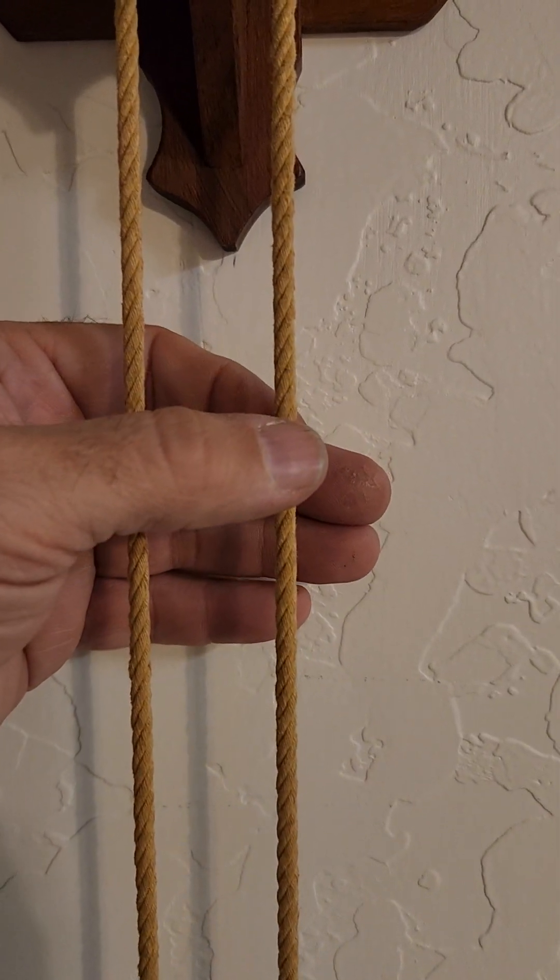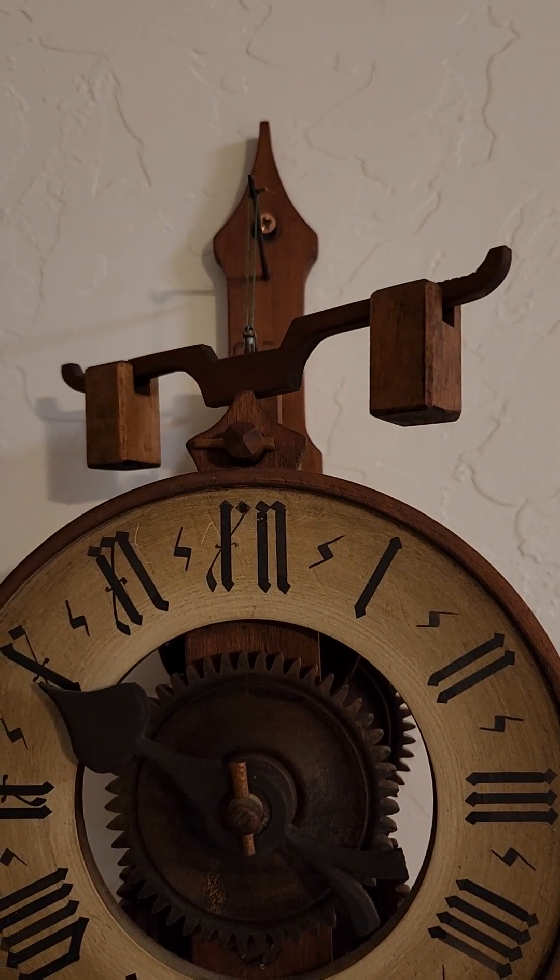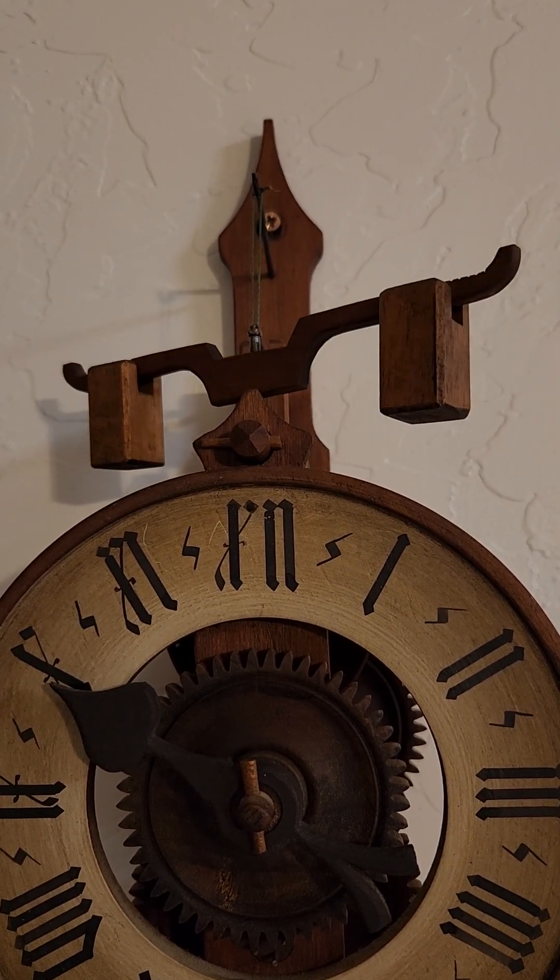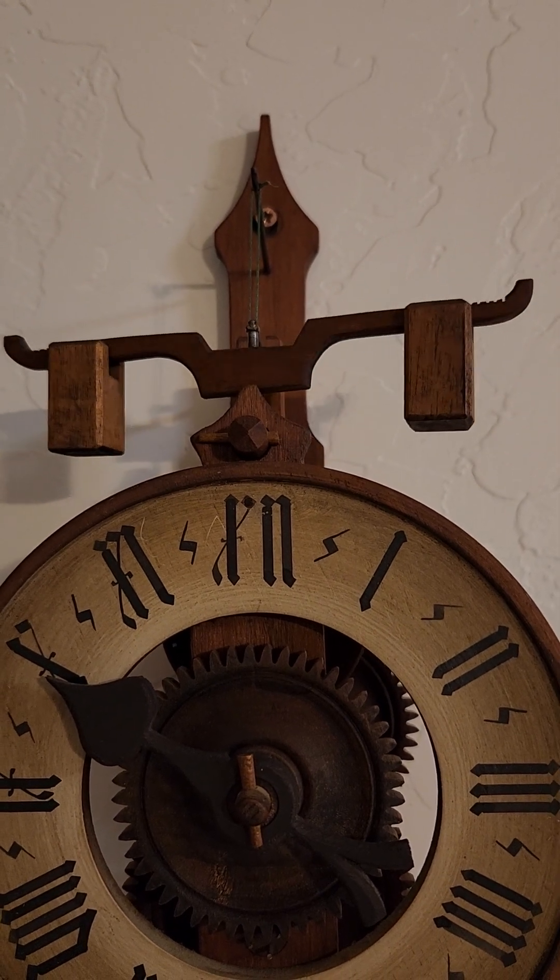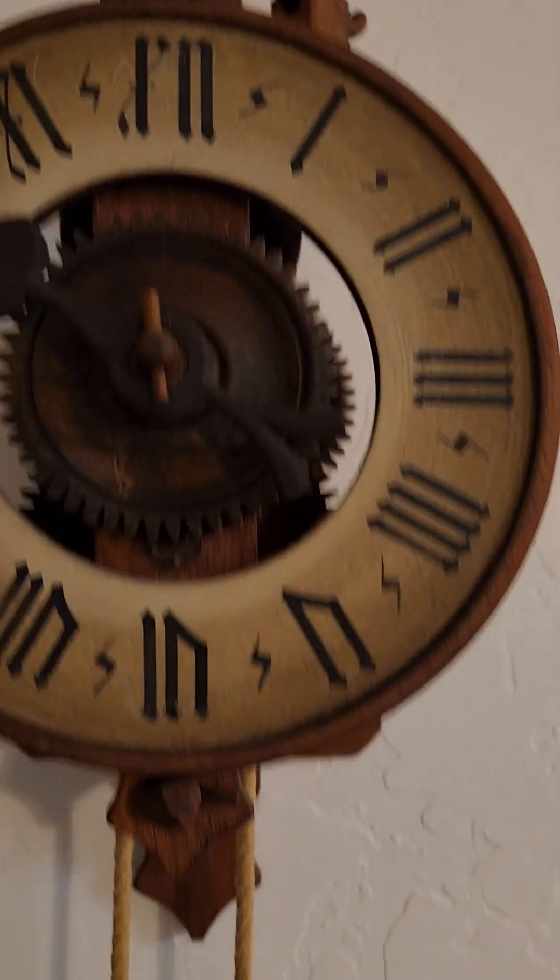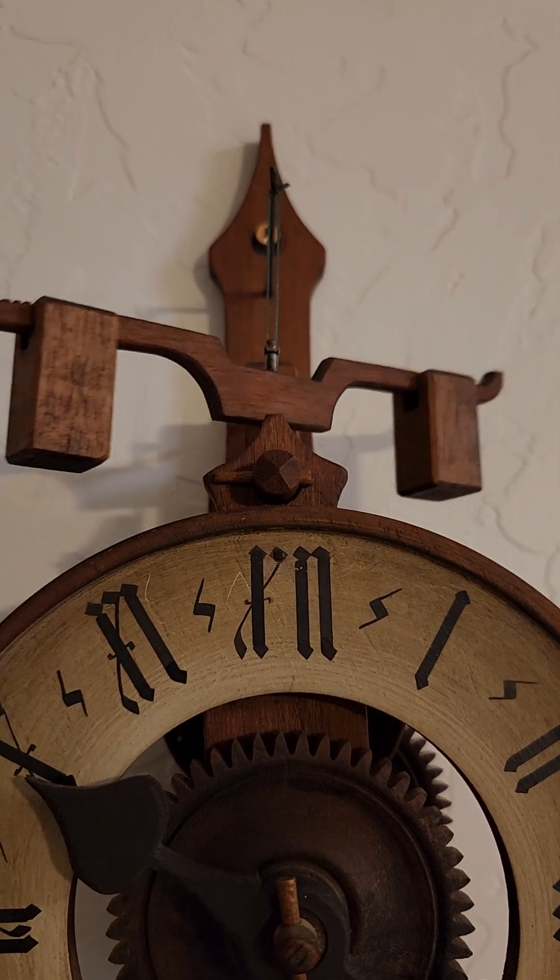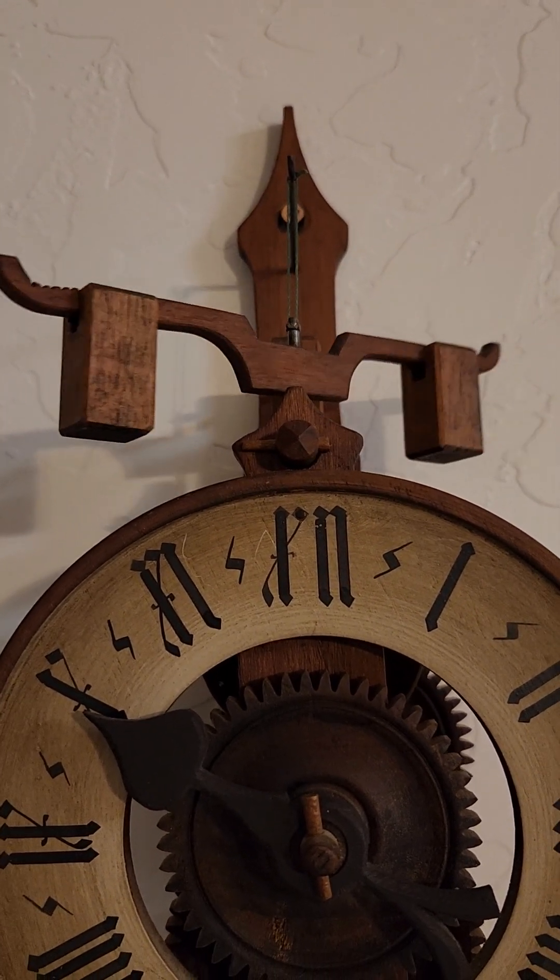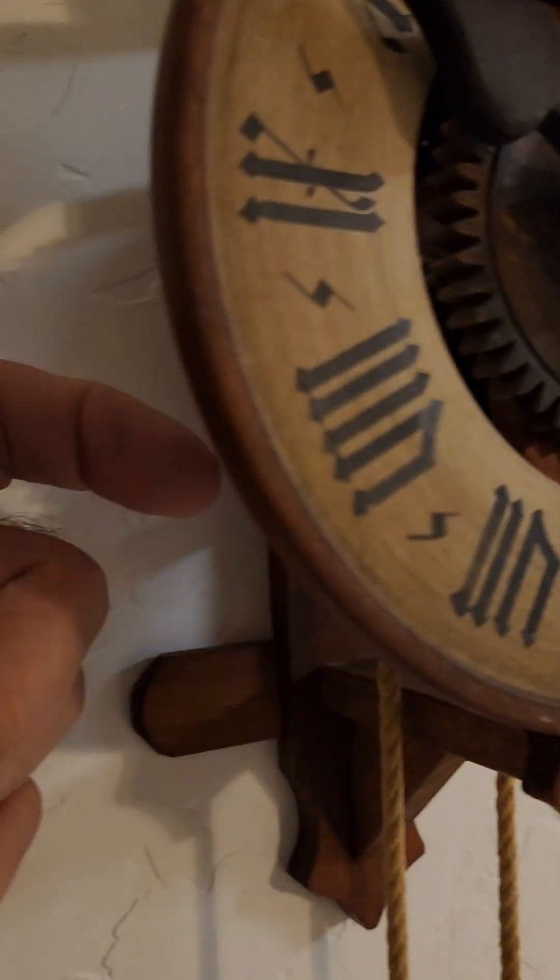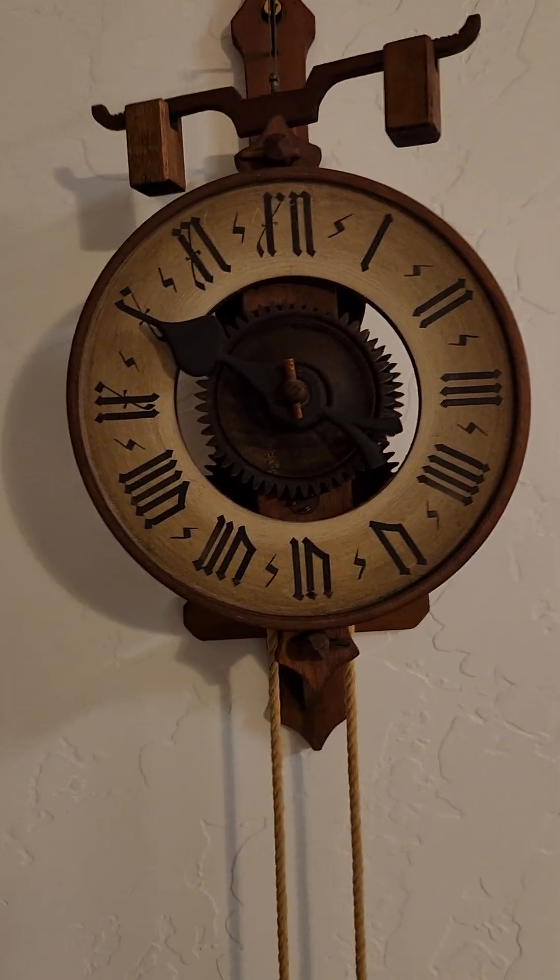So for example, if I pull down on the counterweight to virtually reduce the mass of the driving weight, you'll see it slows way down. It still works, but it doesn't have much force associated with it. Alternatively, if I increase the driving weight just a little bit, you can hear how much that sped up. So the amount of mass, the amount of force against the pulley back here, or against the gear, that also affects the rate of the clock.